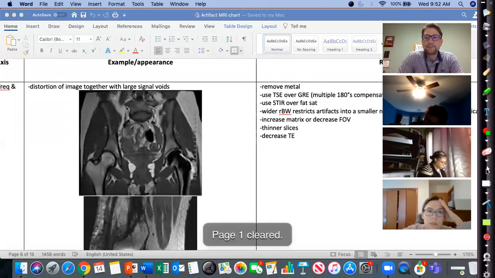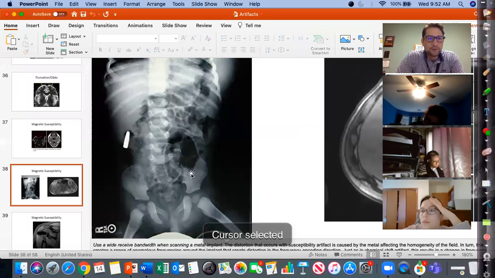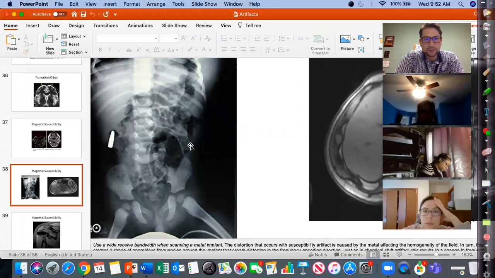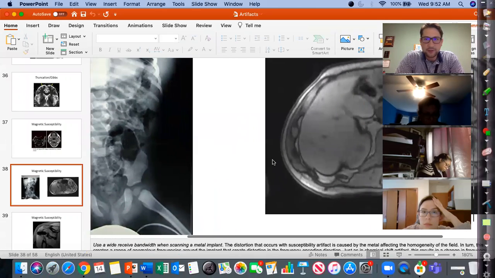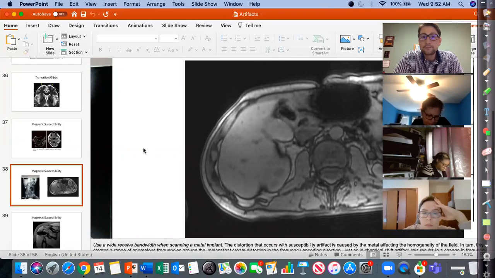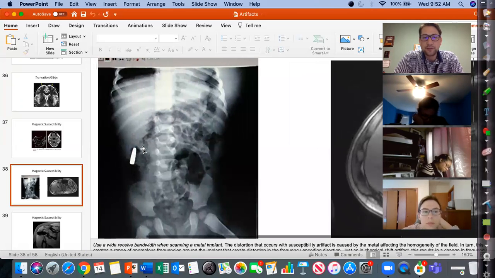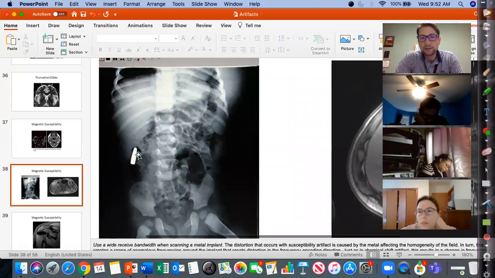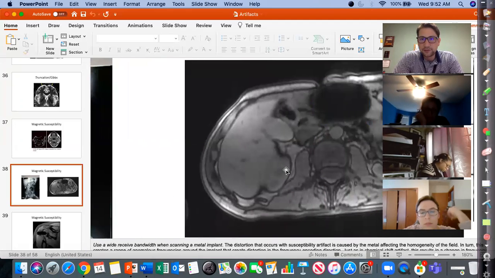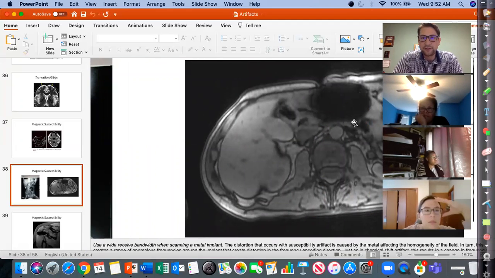Good. All right, so we solved the dentures. Here is a pediatric patient with a bullet, which sounds tragic already enough. And you can see how that bullet creates this metal artifact in the front of the abdomen. So they determined that particular, or maybe they swallowed it, because look, it's kind of in the bowel. Might not even be a bullet. Who knows what that is? But that kid swallowed it, or hopefully didn't get shot, but it's creating this artifact.